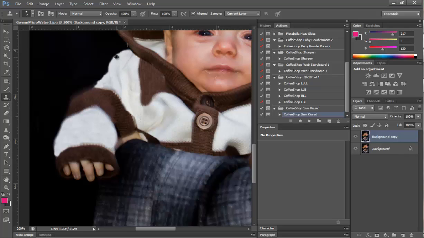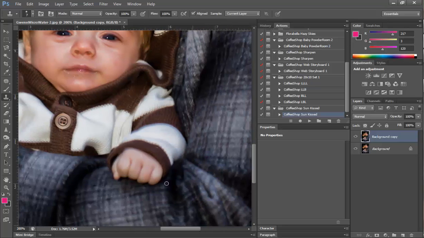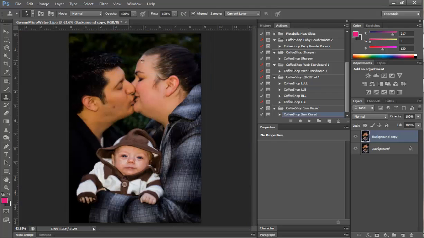Alright, and I'm just kind of cleaning it up a little bit. I go over here and that looks all pretty good. So now I'm just going to go back to the fit on screen and see what it's looking like, and you can see that it looks pretty good. I might go in here with the blur tool.